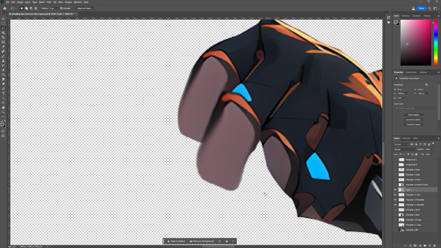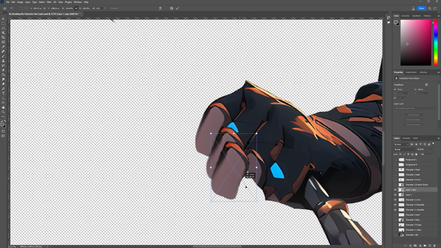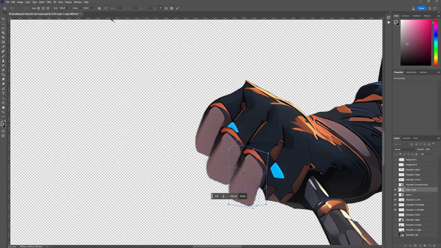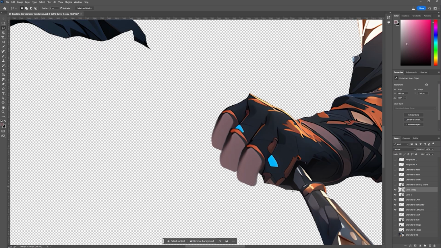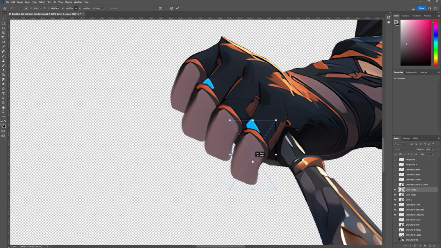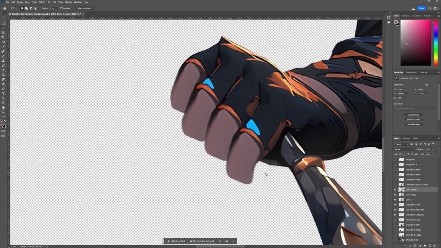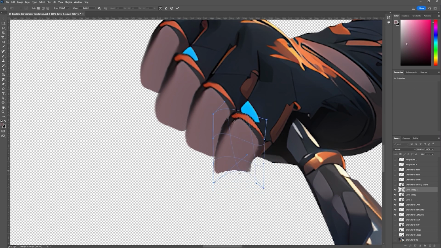And we're going to repeat this process with the other fingers. I'm just going to copy and paste the layer, warp it slightly again, and then we're going to do that one final time for the last finger. Just pulling on the grid to get a shape that feels natural.